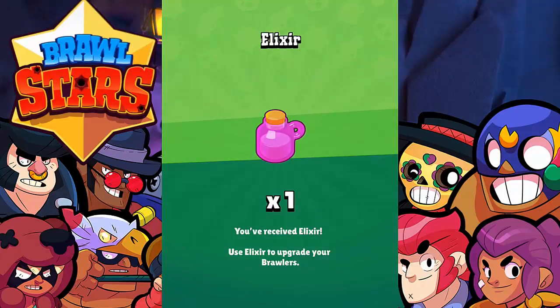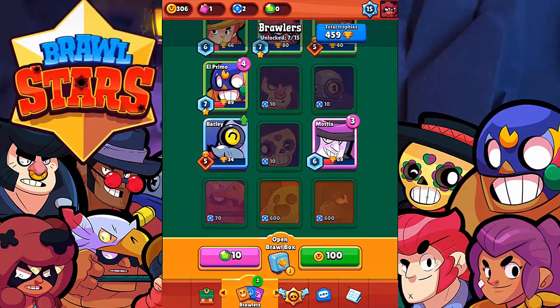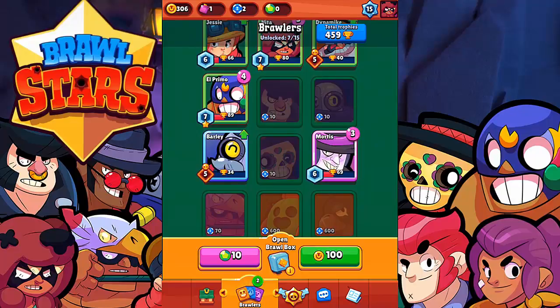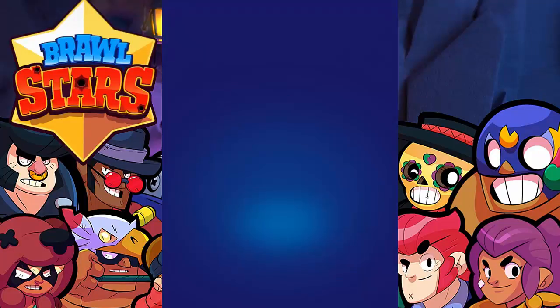All right, we got an elixir we can upgrade. Okay, I'm not gonna complain about that. We can always upgrade stuff. All right, here we go. Let's get something good. Let's hope for another rare. We still have Bow that we could get. But I also wouldn't mind getting Paco, because Paco is pretty OP. Plus, he's got a heal. And I love playing support characters, so Paco seems like he would be fun to play. Let's try this again.